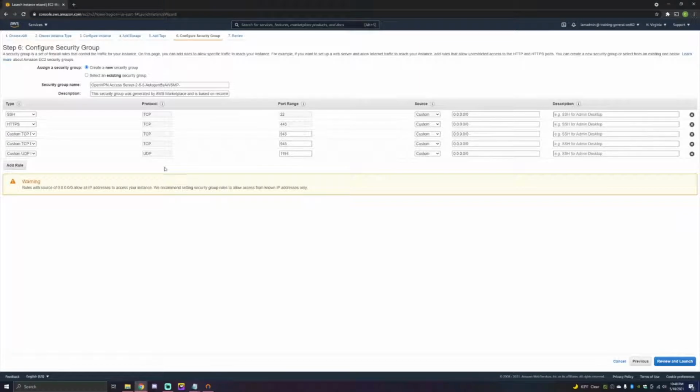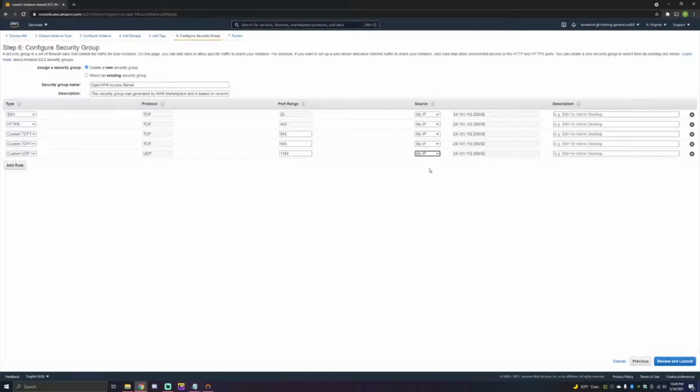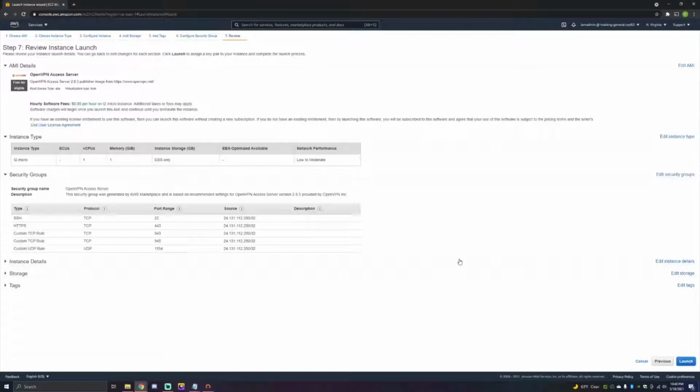This is the security group that's set up by default when we select the OpenVPN Access Server AMI. This is all necessary to leave, so the only changes we're going to make: I'm going to clean up the name a little bit, as it just shows the version of the Access Server. And then I'm going to change the source to come from my IP address. This is my NATed IP address from my ISP. This will make it a little bit more secure so it's not completely open to the internet. We're going to review and launch.